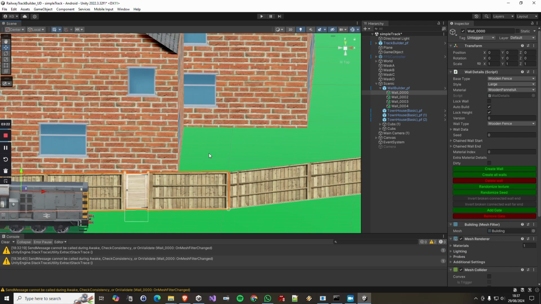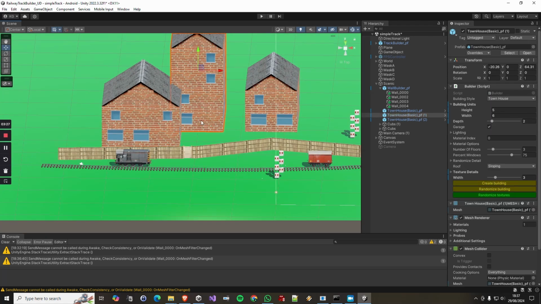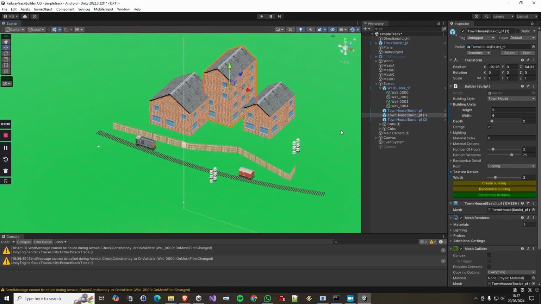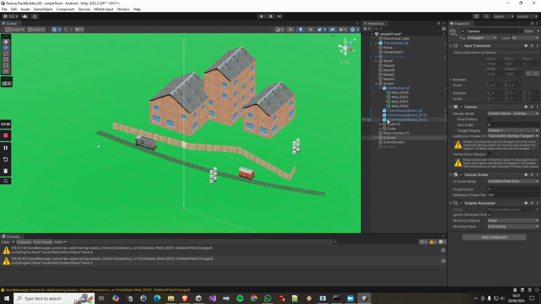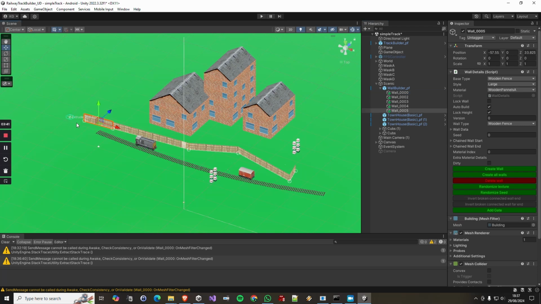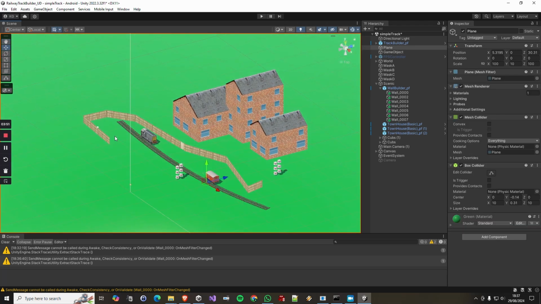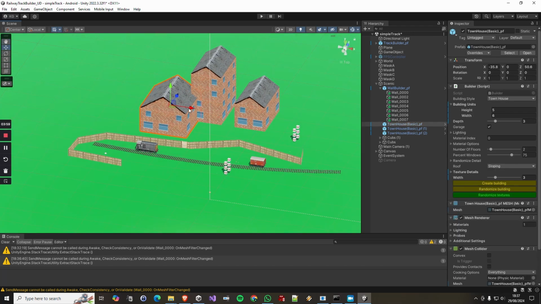Again, this is the fence builder, which I'll put a link below for, and obviously the building builder. Building builder is terribly basic, but the fence builder is quite, it's got a lot of depth to it, and you can change the type of walls you've got and just add new ones as you need. So you can box yourself in if you really wanted to. I find it works pretty well, and for this kind of thing, I don't have to worry about it, but I can have nice fences within the game. So that's basically how it's going to operate. Let's just break those apart.